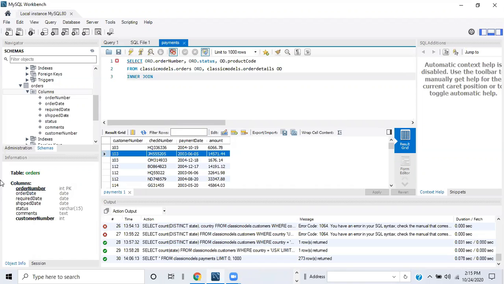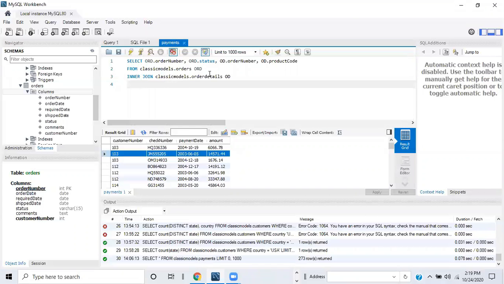So we have inner join and it is... Oh, so we'll call it... All right, I think I have it figured out.